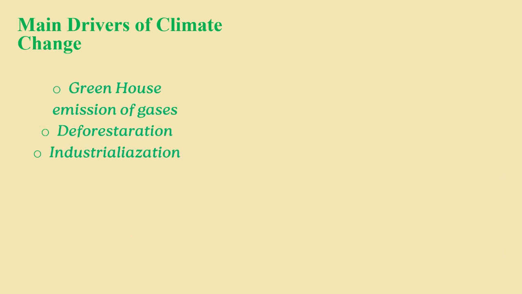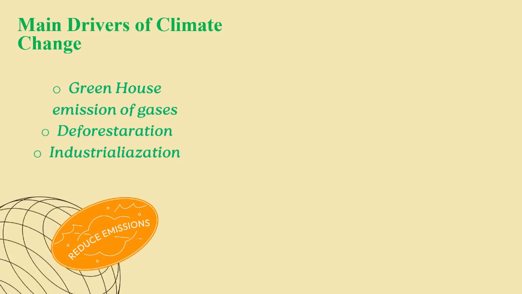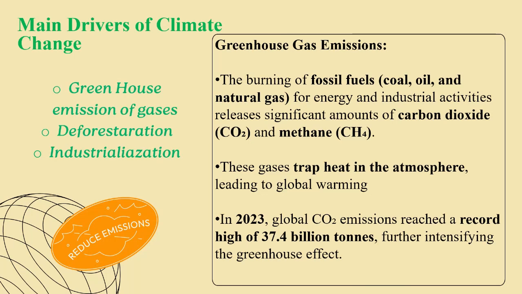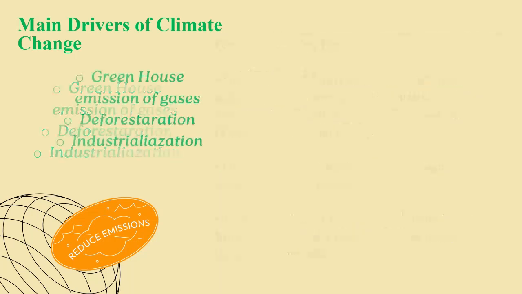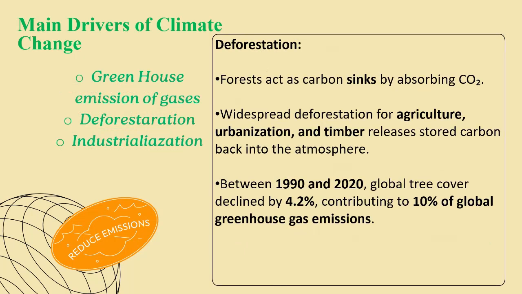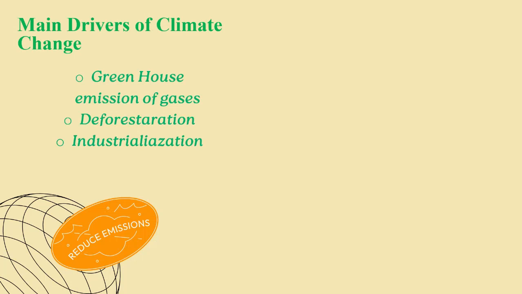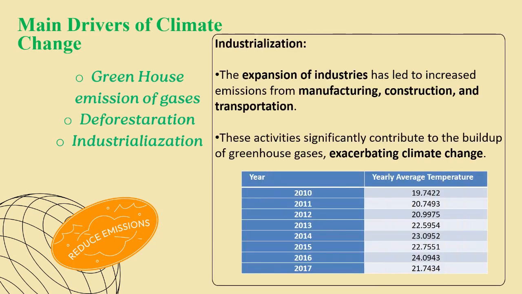Global climate change is driven by greenhouse gas emissions from fossil fuels, industry, and agriculture. Carbon dioxide, the leading contributor, reached a record 37.4 billion tons in 2023. Methane, a more potent gas, is mainly released through agriculture and fossil fuels production. Deforestation, which reduced global tree cover by 4.2% from 1990 to 2020, worsens the situation. The energy sector accounts for 73% of global emissions, while agriculture adds 14%. Without action, the global temperature could rise by 2.6 degrees Celsius to 4.8 degrees Celsius by 2100, exceeding the Paris Agreement target. Immediate action.